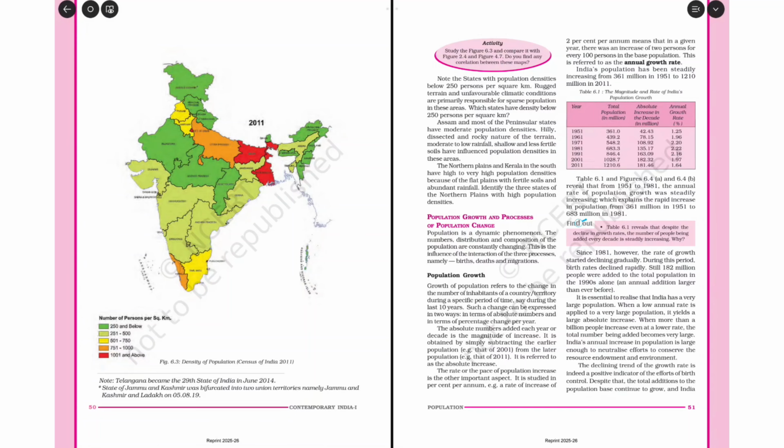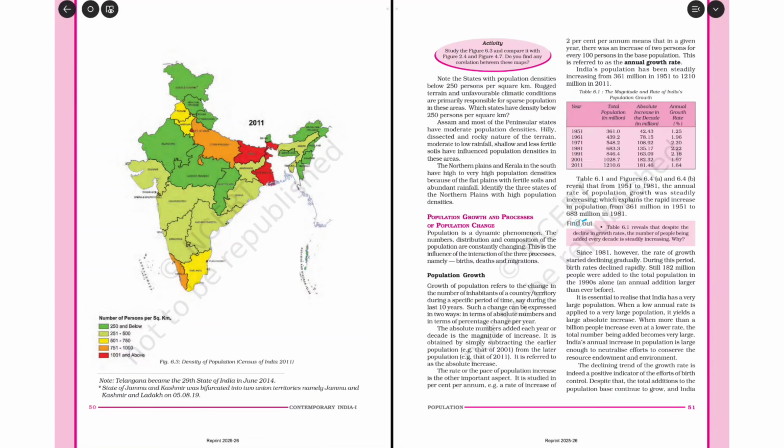It is a critical distinction for understanding demographics. Absolute numbers represent the raw head count. You count the physical bodies added to the total. The annual growth rate, however, is a percentage. The text gives a super clear definition. A 2% rate per annum means that for every 100 people already existing in the population, 2 new people are added over the course of a year.